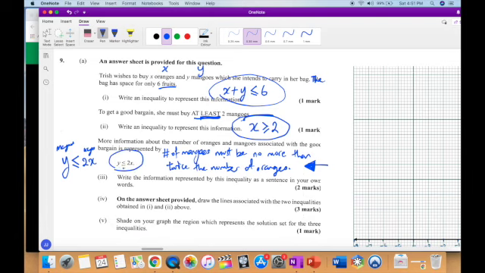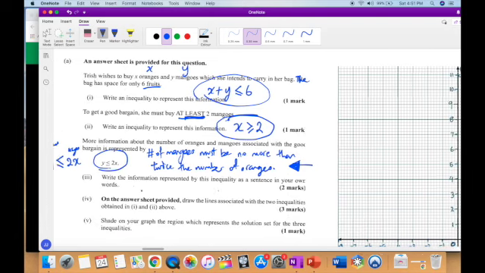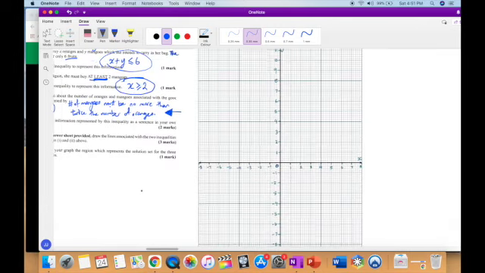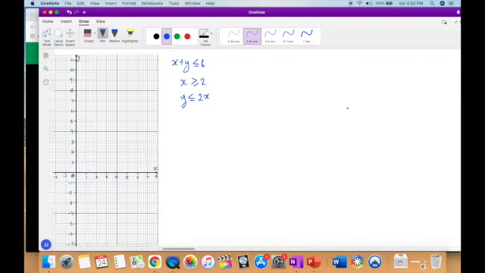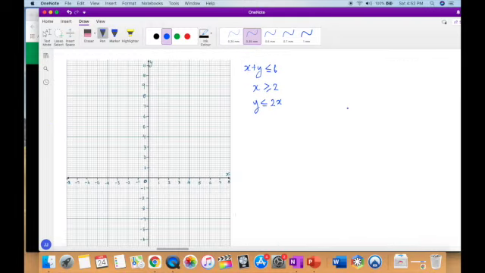So you know what? I'm going to do this inequality too, and this inequality as well. Let me just write them down on this side. x plus y is less than or equal to 6. x is greater than or equal to 2. And then if I remember, y is less than or equal to 2x. Yes, okay. So these are the three inequalities that we're going to check the regions for.